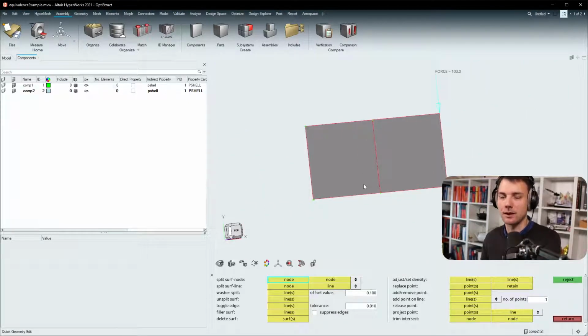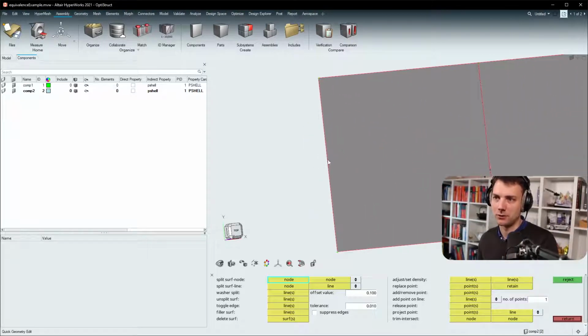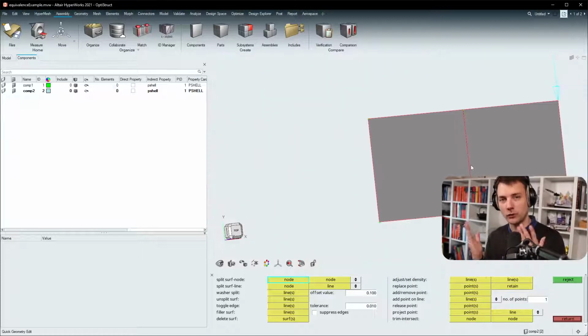Red lines indicate lines which share just one surface, so those are outer lines, which is perfectly fine for most of them. For example, this line should only have one surface attached to it because this is the only surface. But on this occasion, two surfaces meet and there should be a green line. And spoiler alert, if you have three surfaces, this should be yellow. This is how you indicate the lines. And if you have a blue dotted line, this means that it is suppressed.